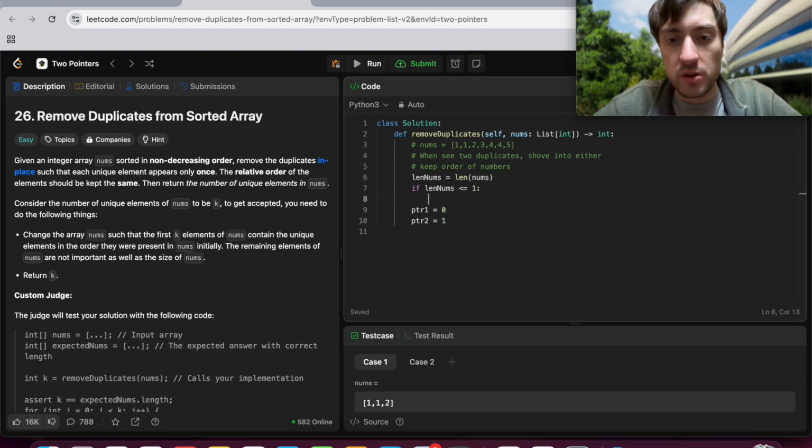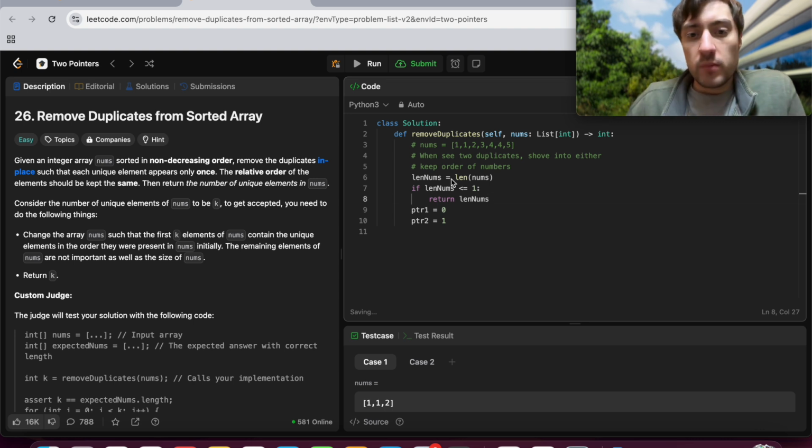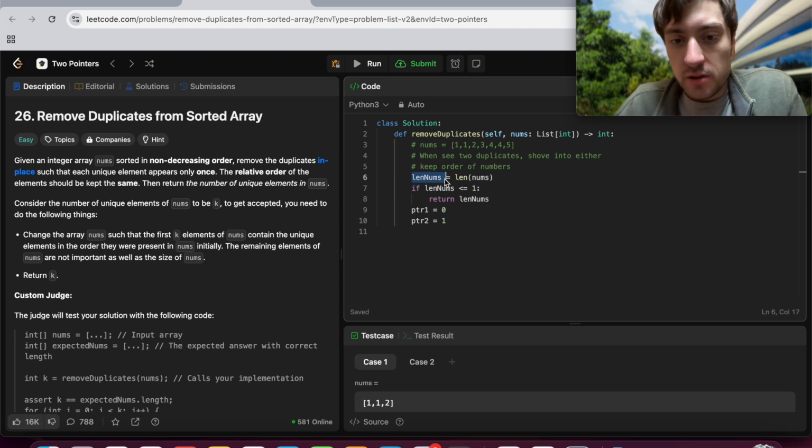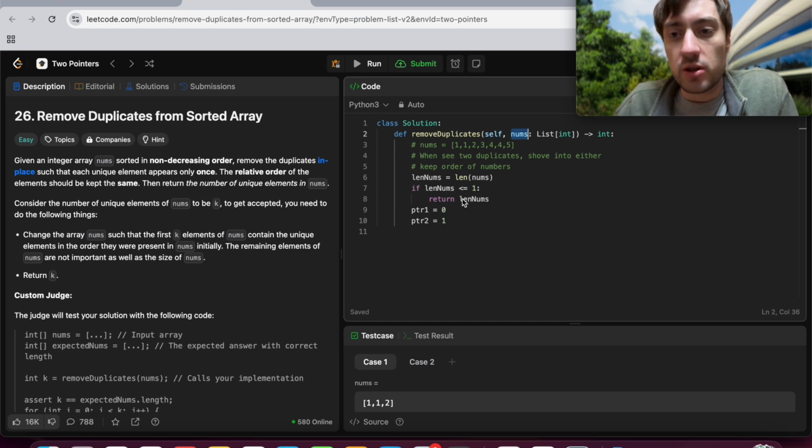Then we just want to return the length of nums. If this array nums has no elements in it, it's already sorted, so we can leave it alone and just return 0.